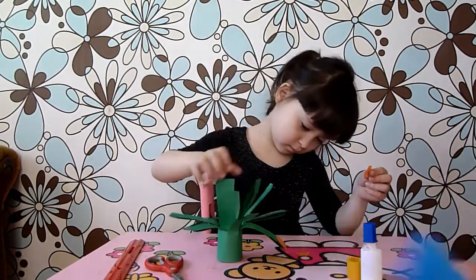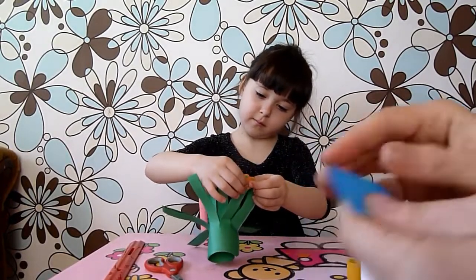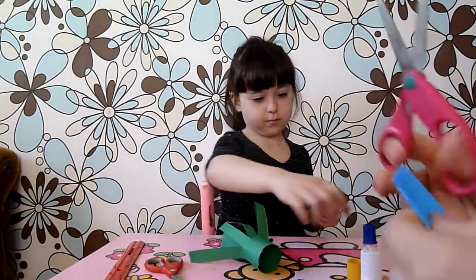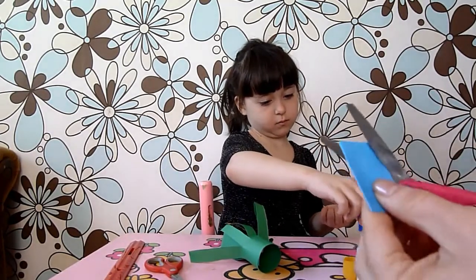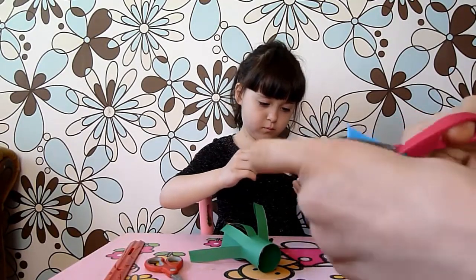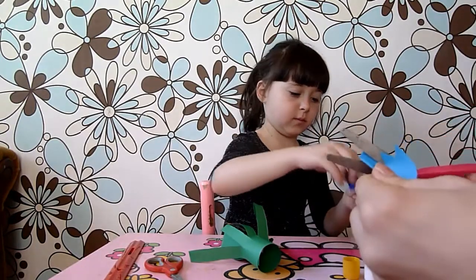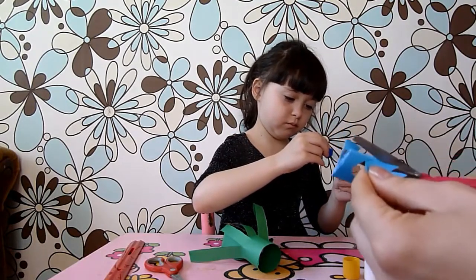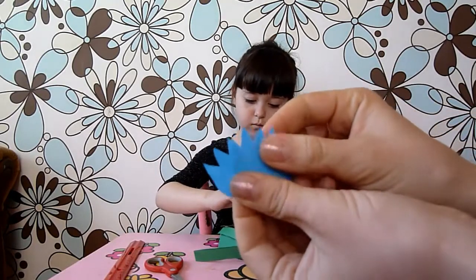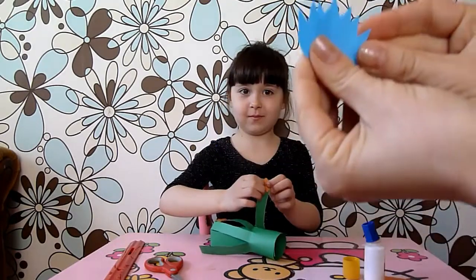So I stick also my blue paper. I roll it. And now I will make another flowers. You can make flowers as you wish, as you want, according to your tastes. Here they are, my blue flowers. Oh, they're really nice. 1, 2, 3, 4. I have 4 blue flowers.